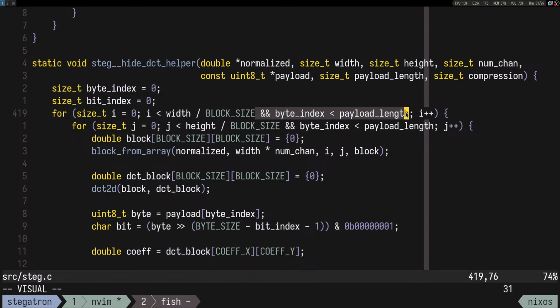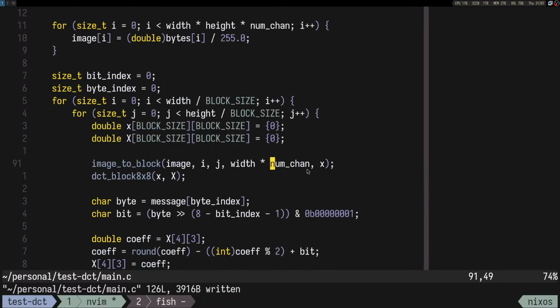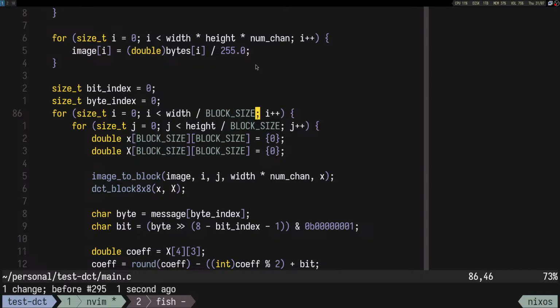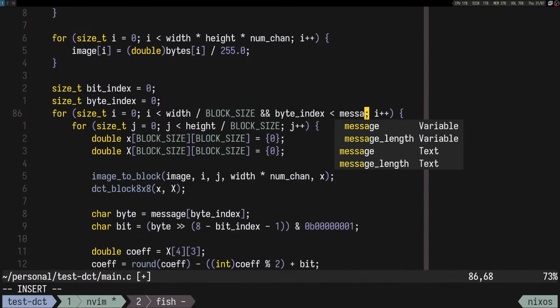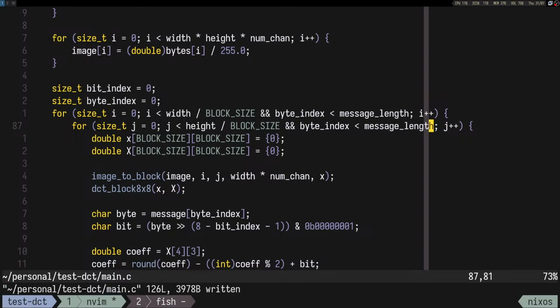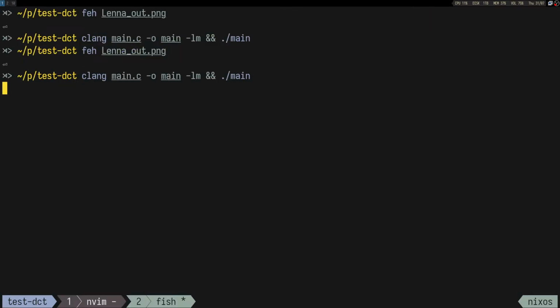I was also doing payload length, but I don't think that's important. Although it kind of is, because if you go over the, like, I don't know how it works. It should get a segmentation fault if you go above the payload length. But since it's on the stack, it should get just a stack overflow, so that usually doesn't crash the program, right? Anyway.